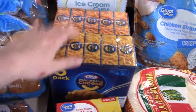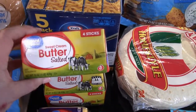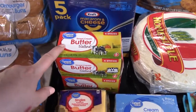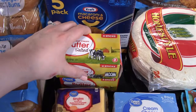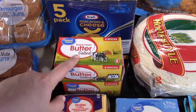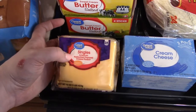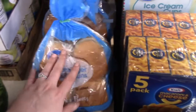I got two packs of the five-pack Kraft macaroni and cheese — it's cheaper to buy the five-pack than to buy five individually. Got two packs of the sweet cream salted butter, and I found out at the grocery store that it's cheaper to buy the two blocks that are separated than the two blocks saran-wrapped together, so check your Walmart to make sure you're getting the better deal. I got one thing of the Great Value singles American cheese, the 24-pack — we're going to be making some hamburgers, as you can see by the hamburger buns.